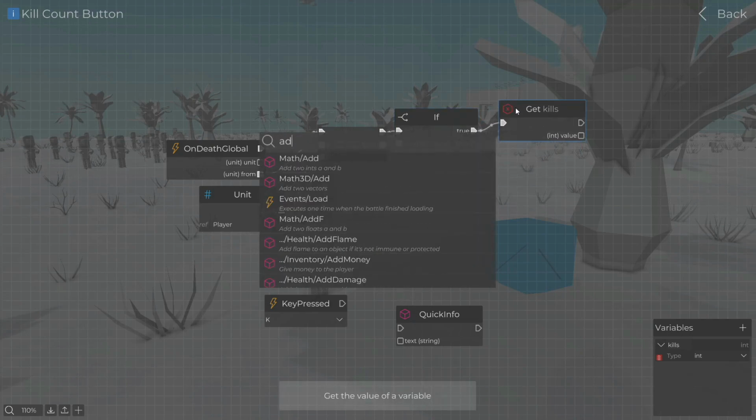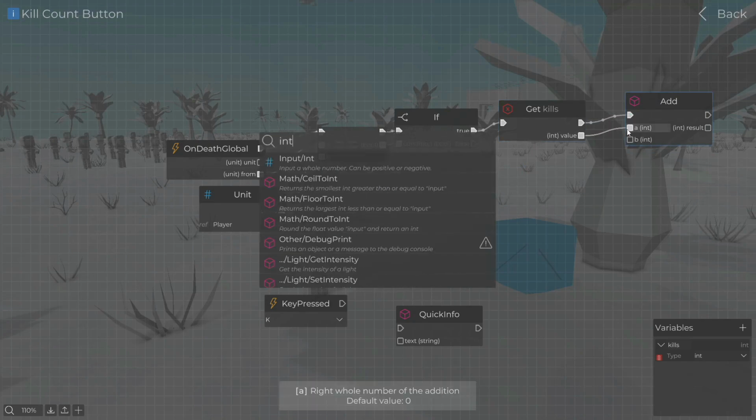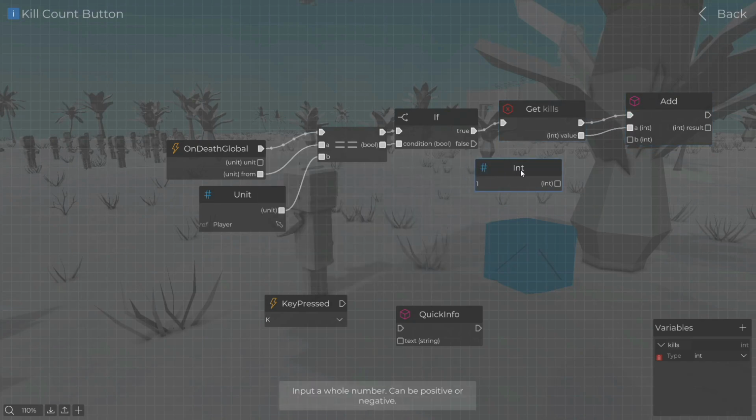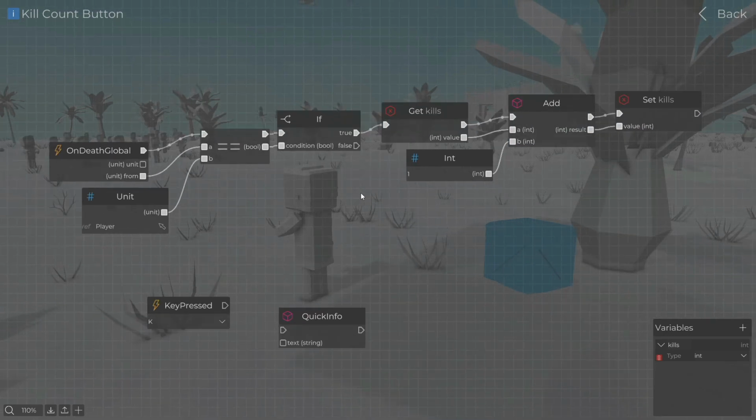So very simply, add, and then we'll get an int of 1 here, and then this result, we will set the kill number to this result. There we go. And that is pretty much all we need to do.